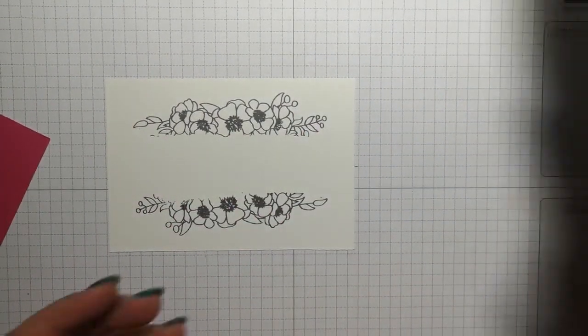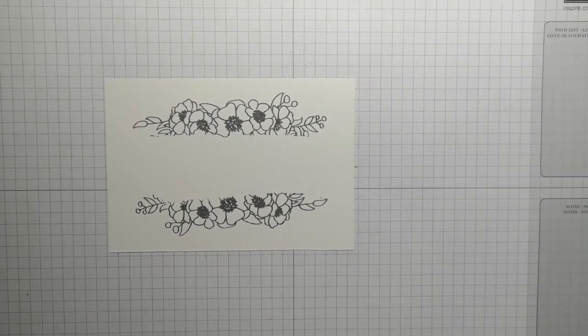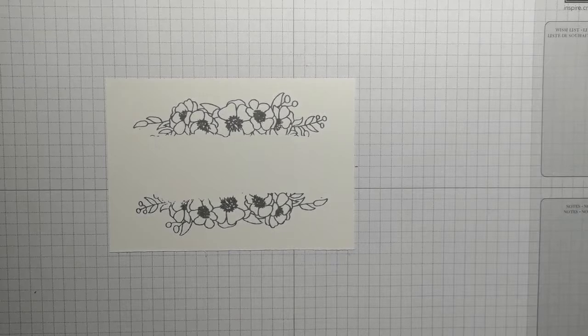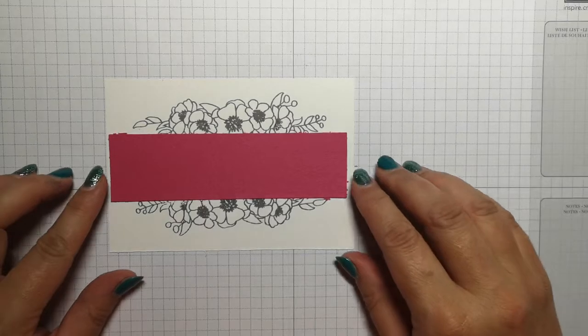Let's just get some of these things out of the way and close up the ink. Just grab a piece of melon mambo. So that was 1.25 inches wide. So just off camera, I'm just going to very quickly get another piece of card that's going to be 1.5 inches by 5 5/8, I think that was. No, 5 3/8. Hey presto, that sorted out that little problem.